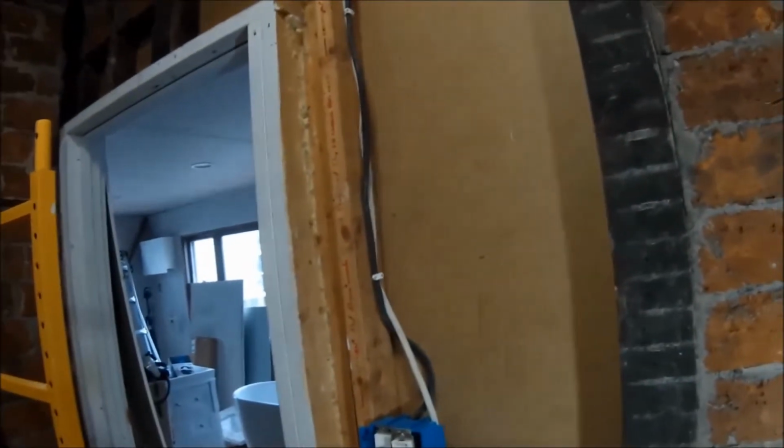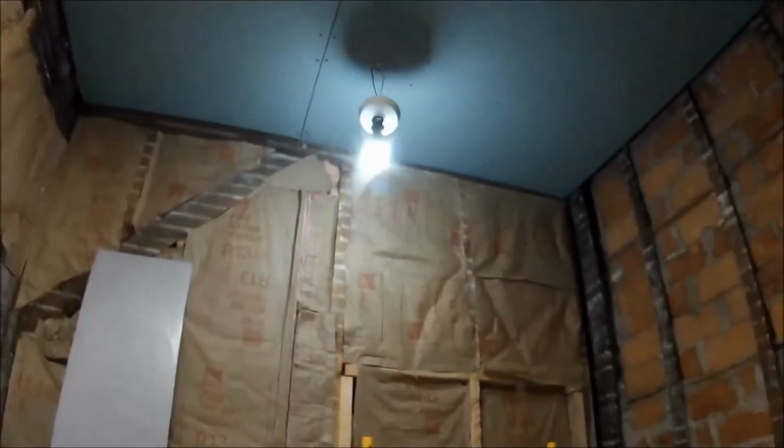All right, quick update on this bathroom here. I got all my electricity ran. Okay, I got two switches here that's gonna run all the lights. And the exhaust fan has been installed. I ran the exhaust out above here. There's a little vent there that opens and closes. I'm gonna have a dimmer for here. When I put the light up there, it'll be a dimmer switch.